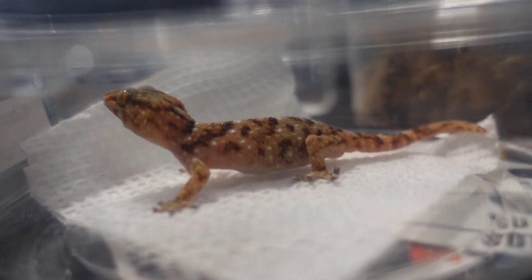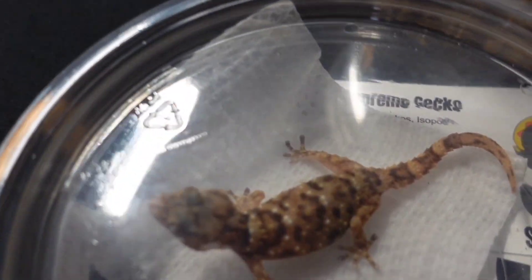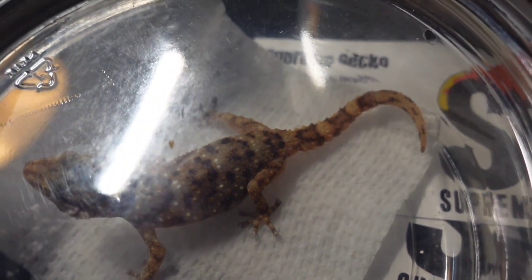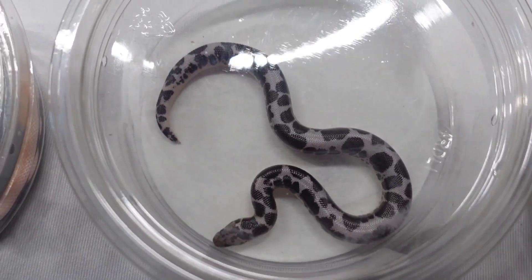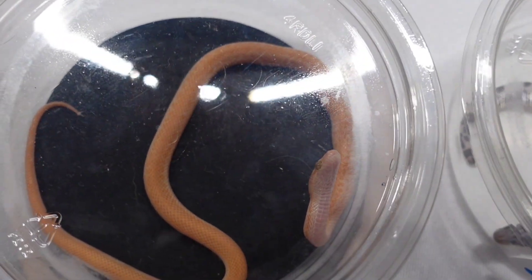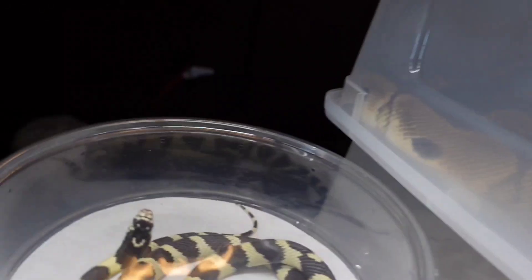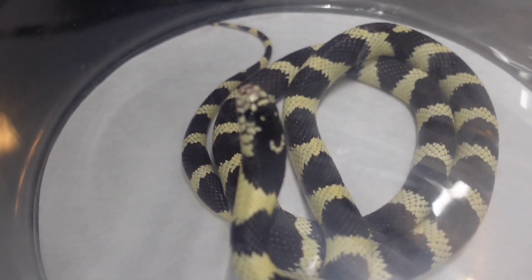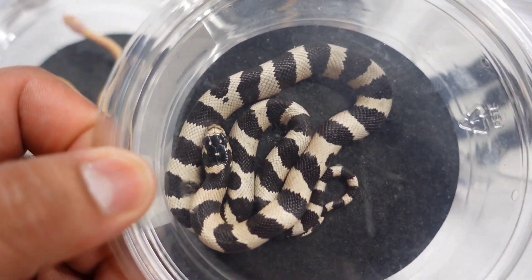Another cool little gecko — Chondrodactylus, that's the only thing I always remember. All right, let's see some snakes. I believe this is a sand snake; I don't know too much about snakes but I still want to show a little for everyone. That one for sure is a king snake, and this one is a milk snake I believe.